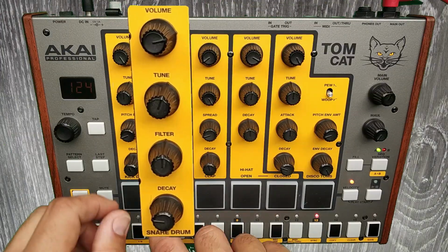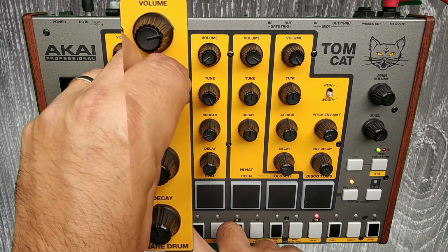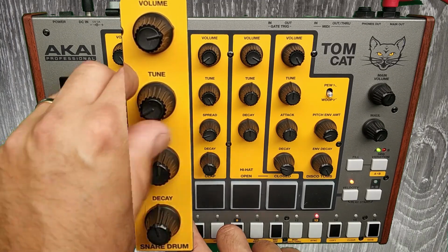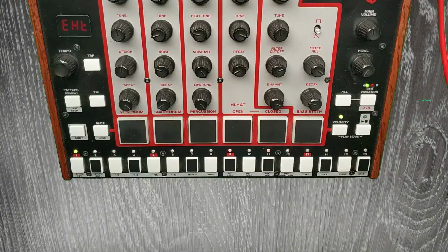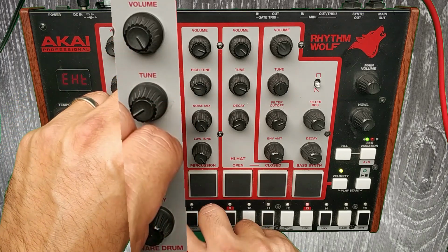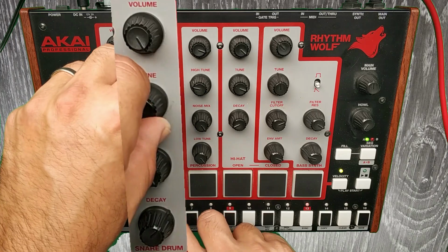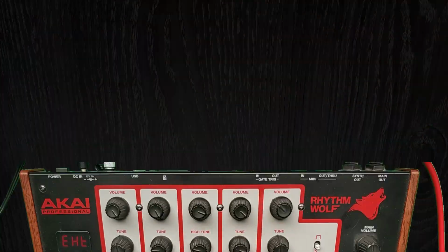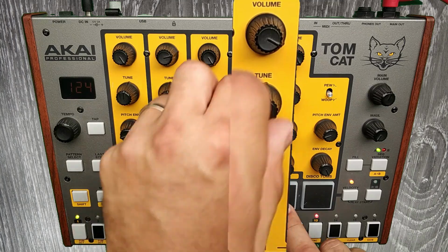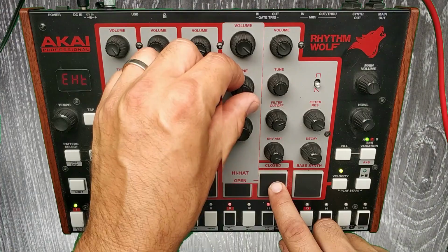Next up is the snare that has been slightly modified. And again, here's the Rhythm Wolf snare for comparison. Next, we hear the hi-hats, both closed and open, which still share one decay knob. And here are the Rhythm Wolf's hi-hats.